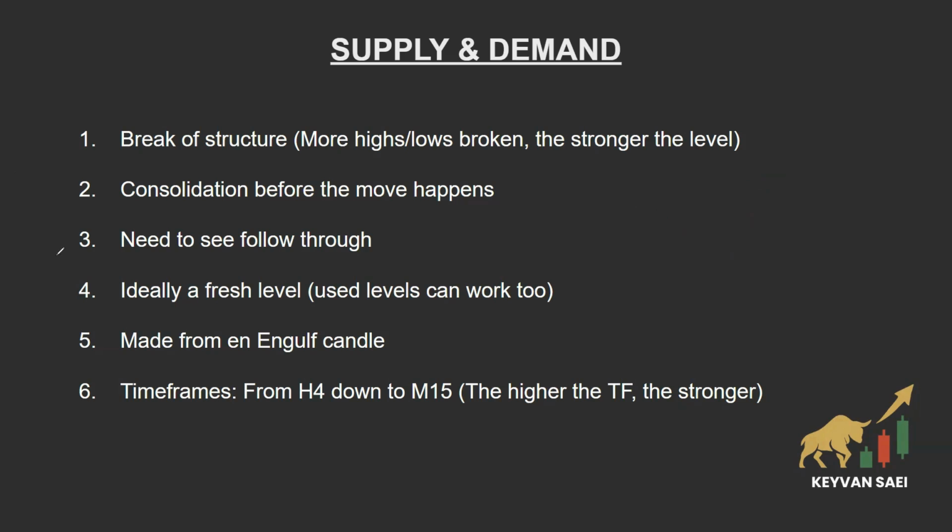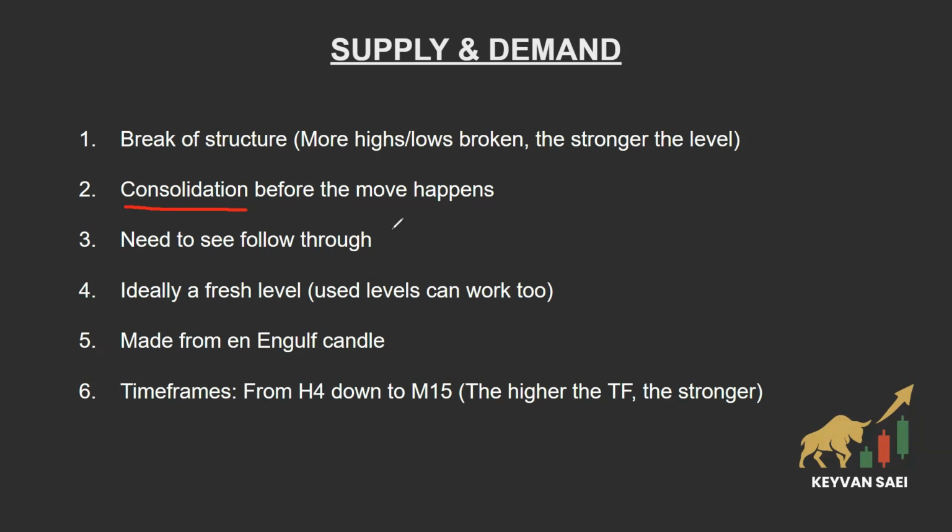So we want to see as many lows as we can. If we have a supply level, we would like to see more lows being broken. It just means that this original level where the supply was created is a stronger level, right? So always keep in mind, when you have a supply or demand level, how many highs or lows did it actually break? And you will see the more it broke, the stronger the level is.